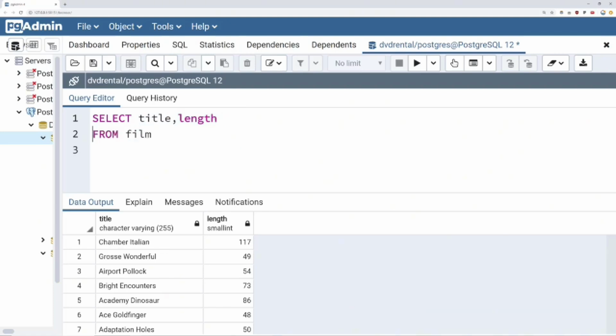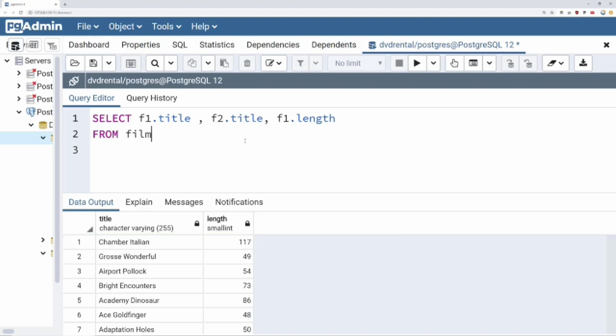First, let's decide how we actually want to format this. I'm going to pretend that I have 2 tables, film 1 and film 2, or F1, F2. So I'll say F1.title, comma, F2.title, and then I have to decide to grab the length from one of the tables, so we'll do it from F1. That way I can get something that looks like Chamber Italian, the Mallrats one, or Resurrection Silverado, and then 117 minutes. So it's going to do this for all possible pairs of films that have the same length.